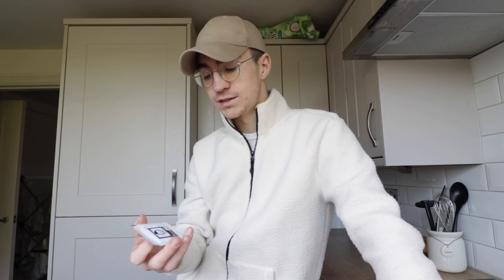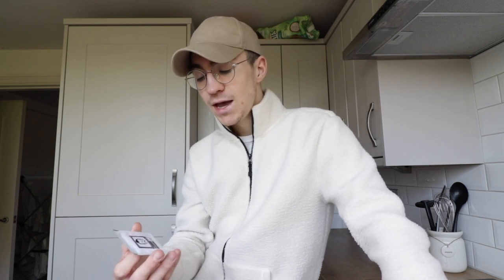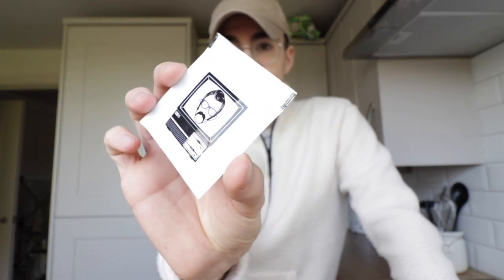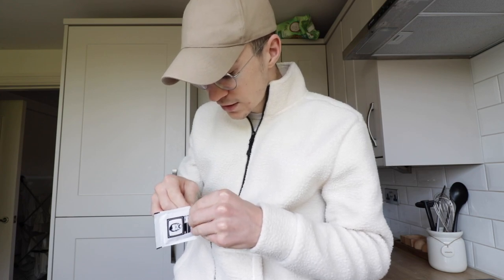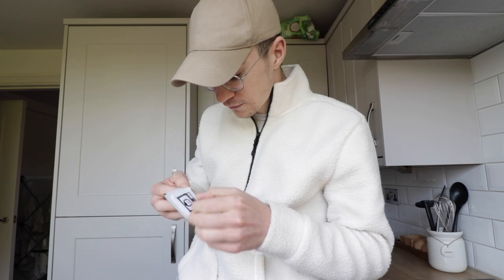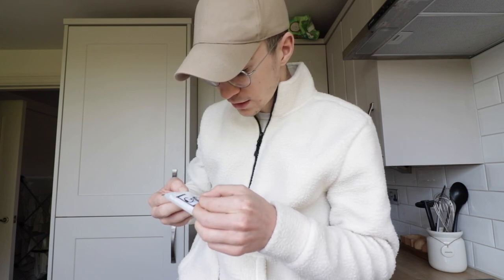When I saw his tweet about this, I was really impressed to see that he had made some custom tea bags. And then when I got it into my hands, it's actually a tea bag with a sticker on top of it. Let's see what's underneath the sticker. Can I peel it off without destroying everything? No, I don't think I can.